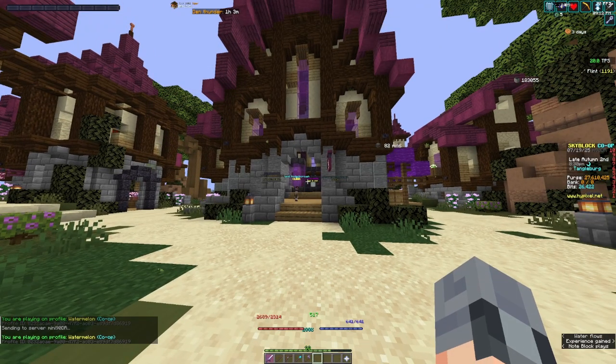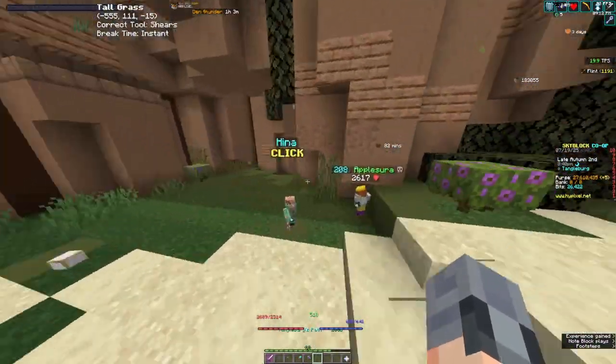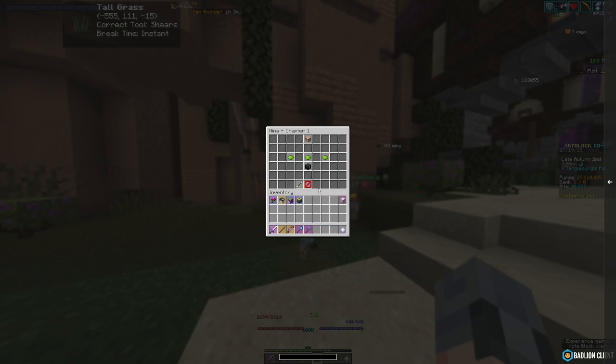Now, after you've done that, you want to go back over to Hina, and then after that you shall be able to claim this one, and this one. So claim all those 3, and then after that you have to claim this one. It will give you a Fanfire shard, a Cod shard, and a Lapis Zombie shard, as well as Skyblack XP, Heart of the Forest XP, and Foraging XP.